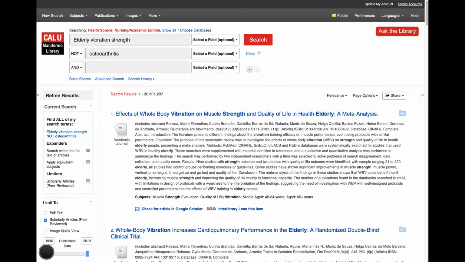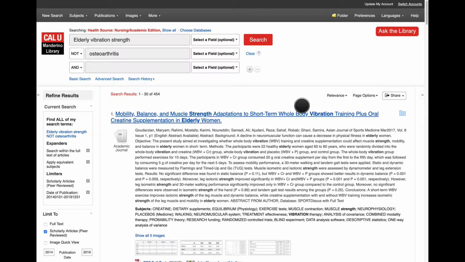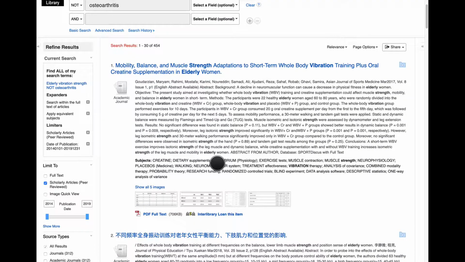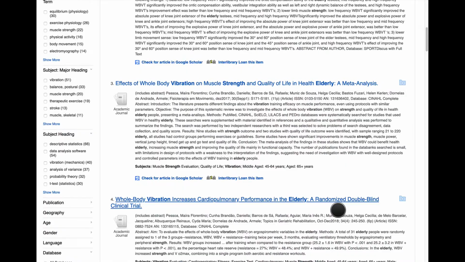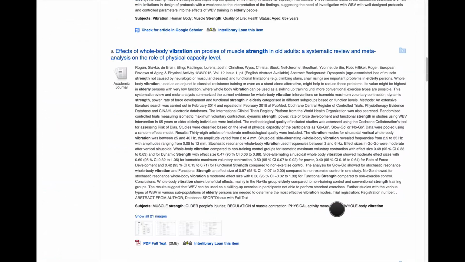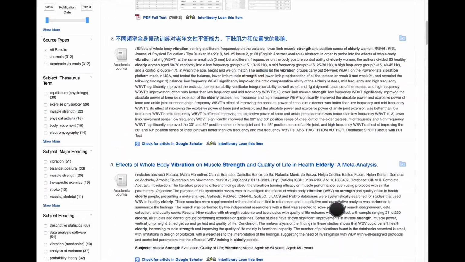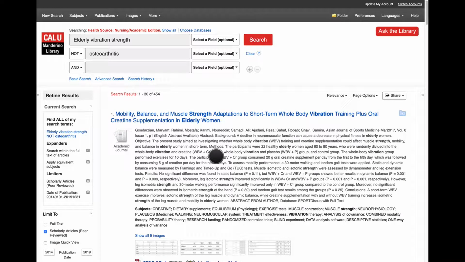Maybe I'm also only interested in articles that are fairly recent, maybe the last 5 years or so. So I can use this slider to narrow down the articles as well and see what I get. Now I'm down to 454. Maybe too many still to read, but it does get me to a more manageable number. But again, you can see now how we could potentially narrow down our articles if we need to ones that are most relevant.